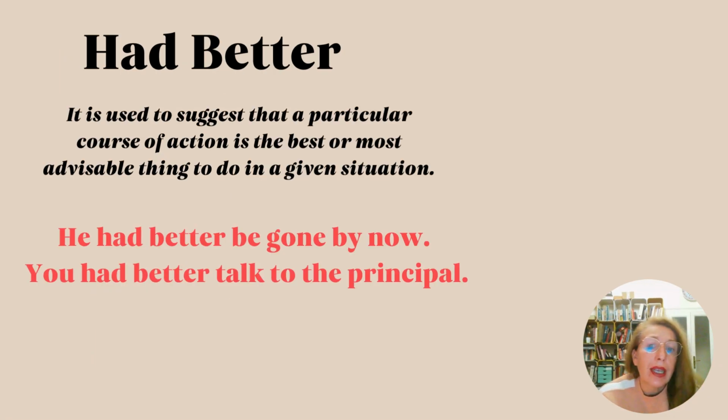First one is had better. It is used to suggest that a particular course of action is the best or most advisable thing to do in a given situation. So, here are some examples. He had better be gone by now. You had better talk to the principal. In fact, they mean you should. You should do these things.